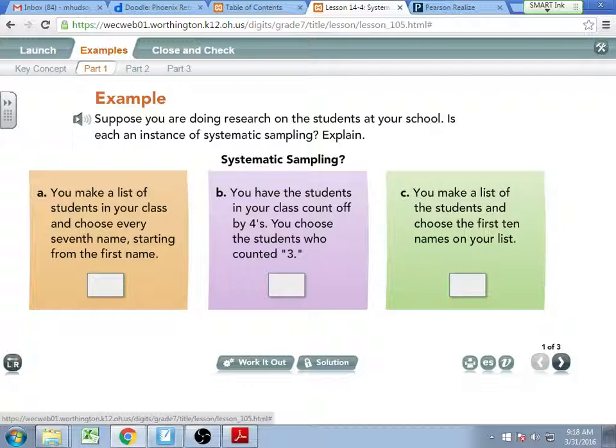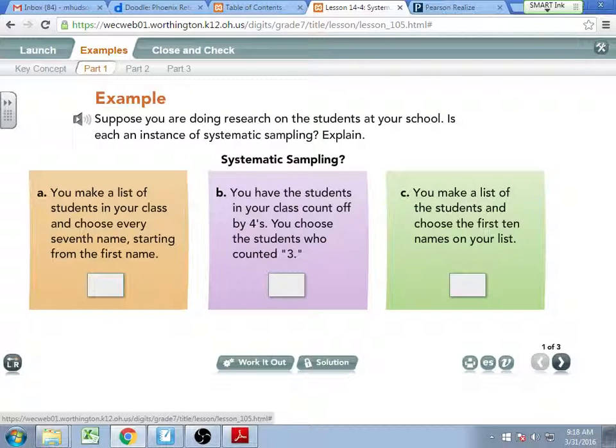Did you guys talk about random sampling yesterday? What's a way to randomly sample? Just pick some. We normally say you draw names out of a hat, right? That's just something that we say. You could put them in a boot, it doesn't matter. People say draw names out of a hat because almost everybody used to wear a hat to protect their heads. So you take off your hat, put everything in, and mix them up and pull them out. So that's where the whole draw them out of a hat came from.